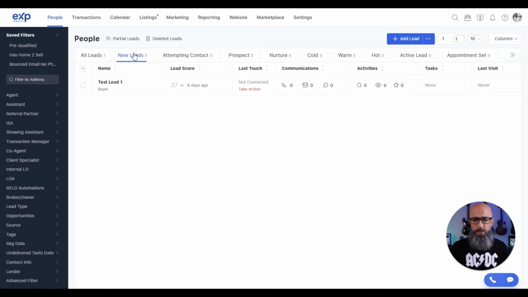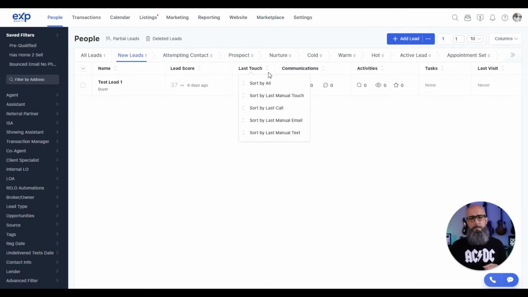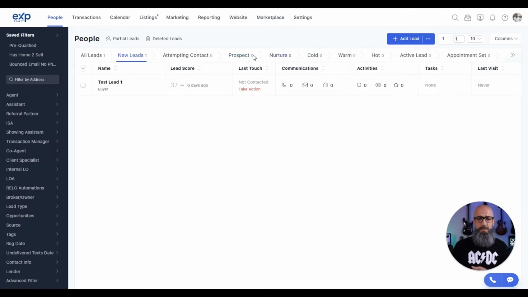Obviously new leads that come in I use. If I've tried to call them and haven't got a hold of them, I move them to attempting contact. If I'm bringing in a bunch of old leads that I haven't contacted in a long time, then I'll put them under prospect, so I know that's where they're at. Then I can adjust them to whatever area of the pipeline as I move on to them. Nurture is for anybody that's 6 months or more out. Cold is where I put people who are a year out or who I've completely lost contact with.